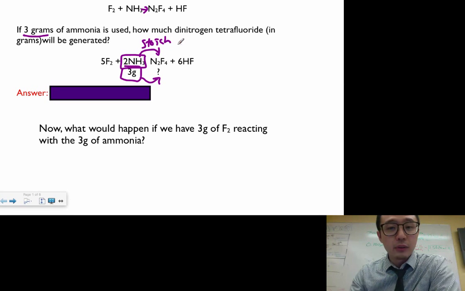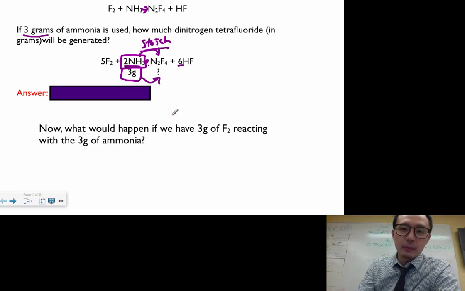It doesn't matter if it's going from reactants to products, products to products, or reactants to reactants. Anytime you're going from one to another, you need the molar ratio, the stoich, the molar coefficient. I'm missing an arrow here. So this is a general question on stoichiometry. If you want to practice this, go ahead, but we have done this in class.